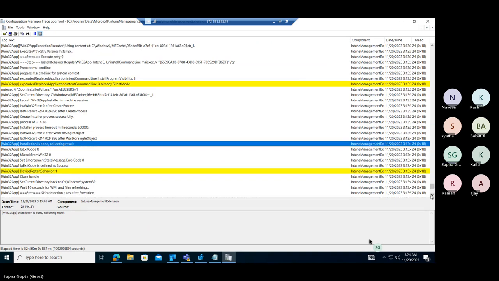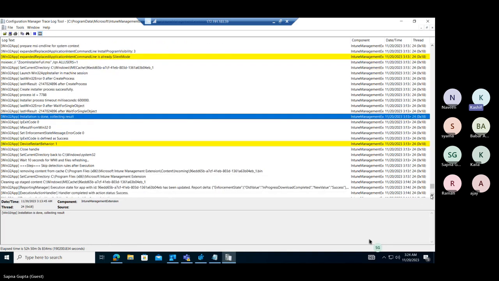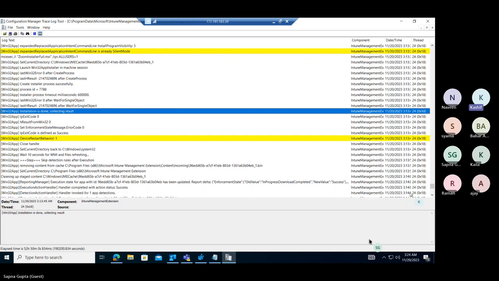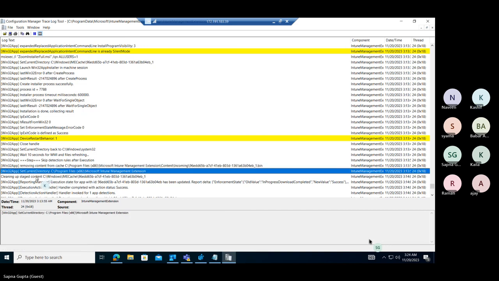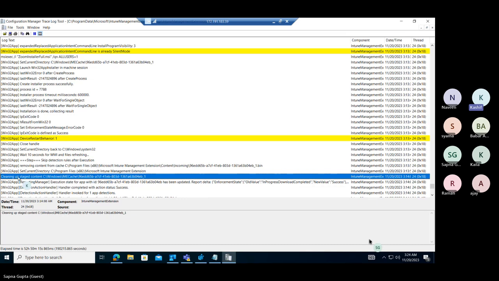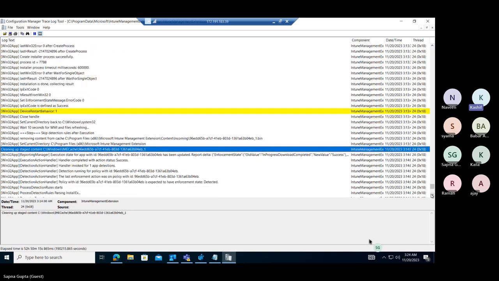Installation is done. And again, it will do the detection after installation. But before it does that, it will delete the files. You see, removing content from this folder, right? Cleaning up the stage folder, right? So it is basically deleting the files from those locations.